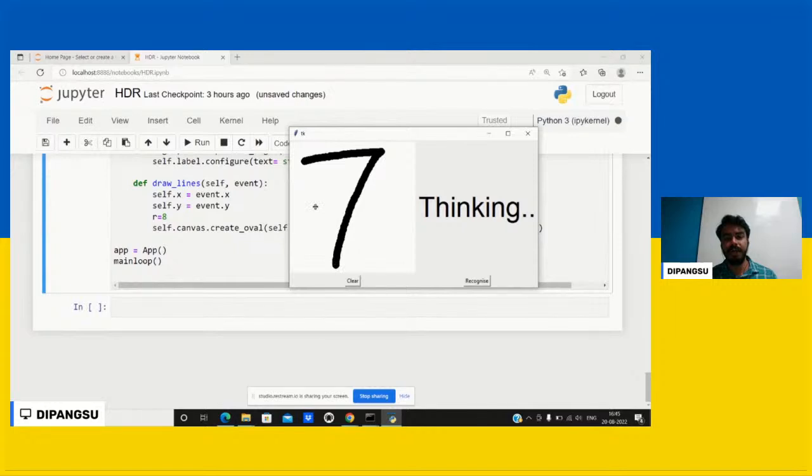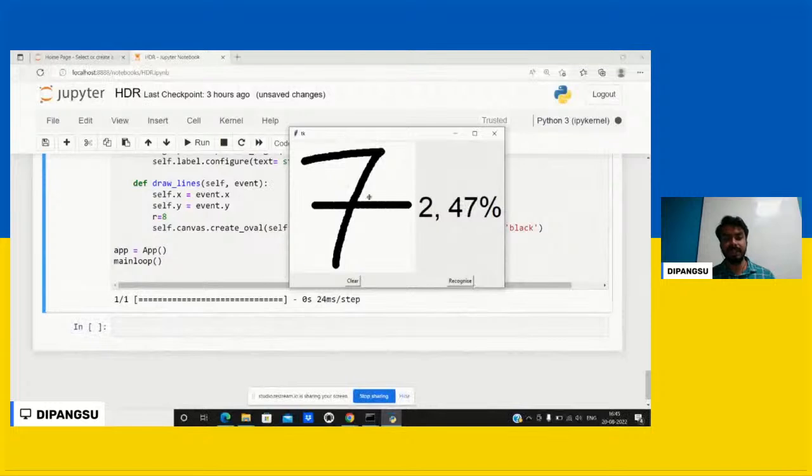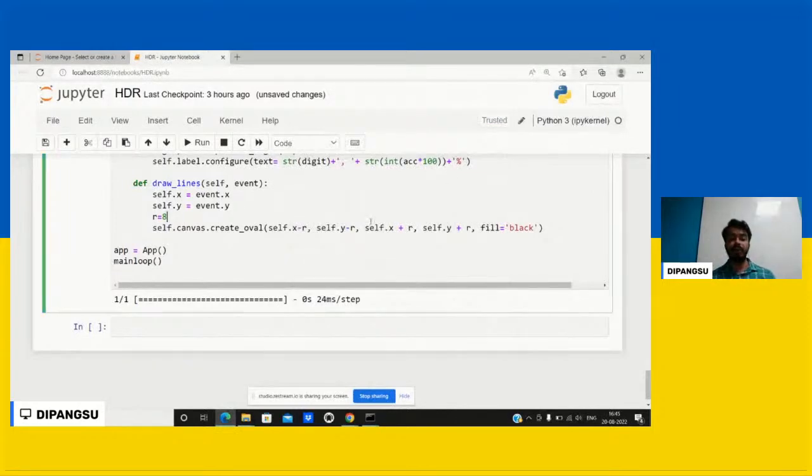Okay, so let me check again. Seven. I think it will get again two because this type of things will be there for two. So that's why the two is coming. But also here you can see with the accuracy of 47%, that is very much low. That means this 2 is not predicting correctly. This is the low accuracy 2 prediction, and it will get high chances rather than any value instead of 2.